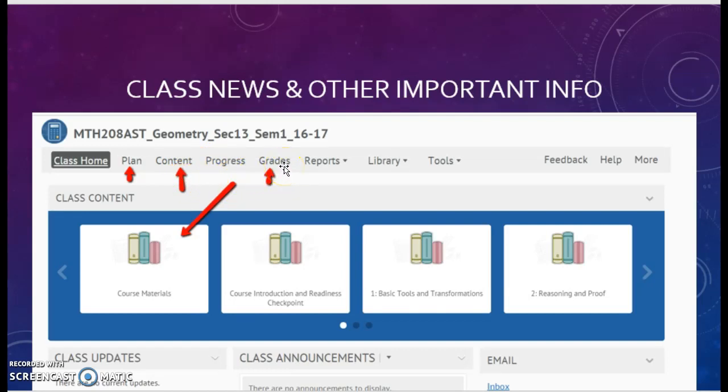Grades, I want you to always look at this grades tab so you're constantly updated on what you've been scored for. Any computer graded assessment automatically appears in your grades tab. Anything that you need to complete will have a 0 by it, so it's very important that you're always checking the grades tab. And the progress tab can show you as well how you're doing.